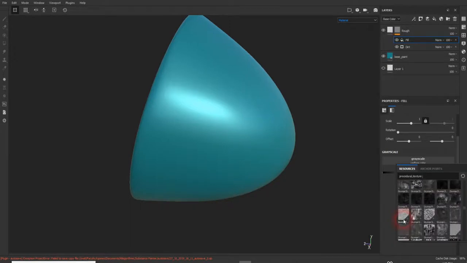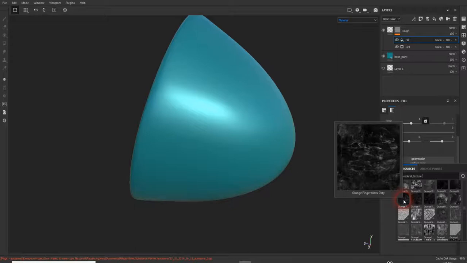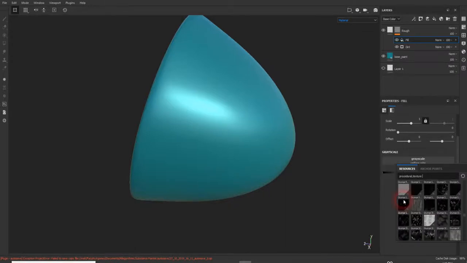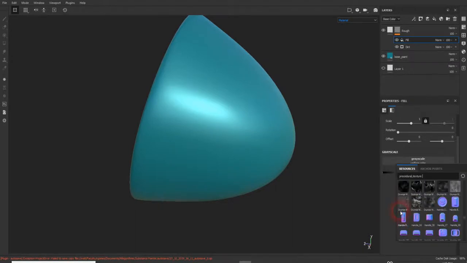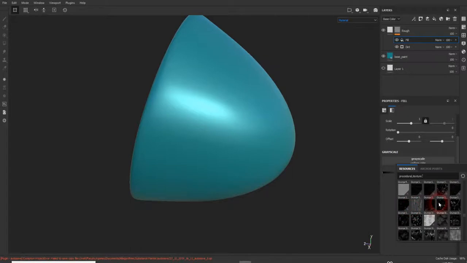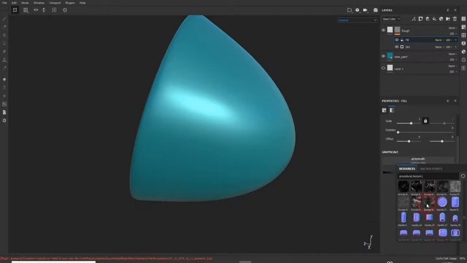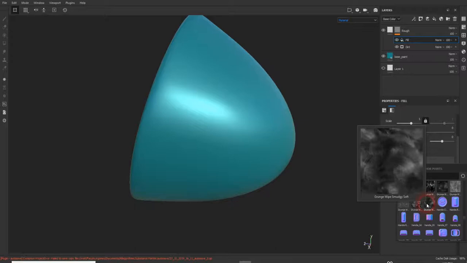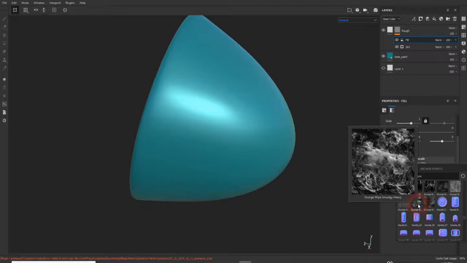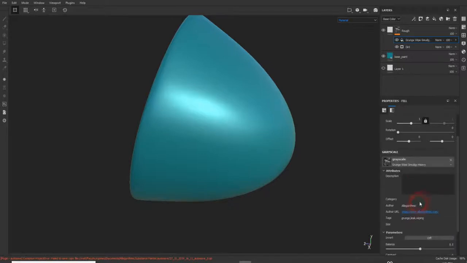There is a scratch, fingerprints, dirty. Let's see if I can see it. Not really. I don't think that one is good. So I invite you to go and play and find the one that makes more sense to you. Stains, stone, smudgy. This one has got smudgy, heavy. So I'm going to add that to it.